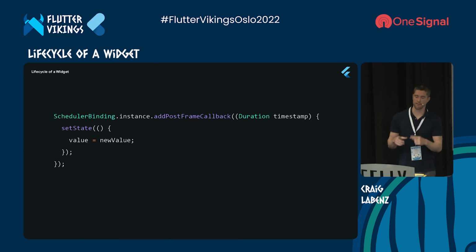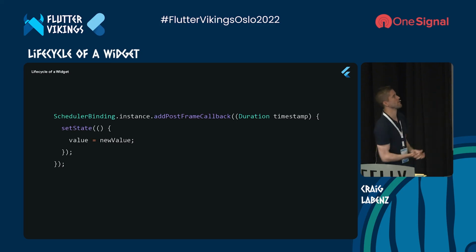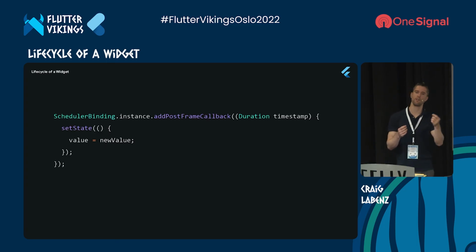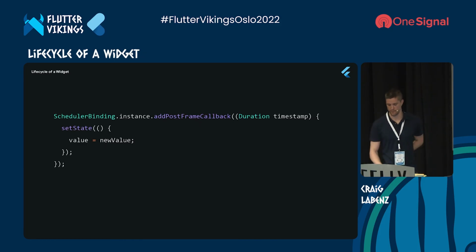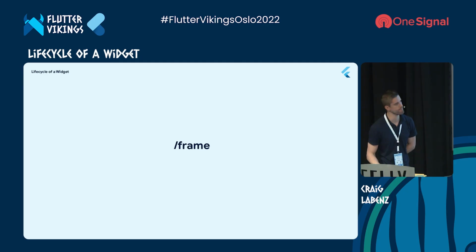But there's a drawback, because this is a post-frame callback. So one frame will have already been flushed to the screen, and your app will be forced to render that naive layout for at least one frame before it can get its hands on those juicy sizing details. And then we have pixels. That wraps up how Flutter makes a frame.